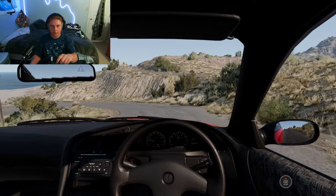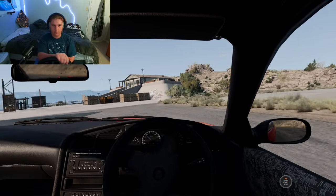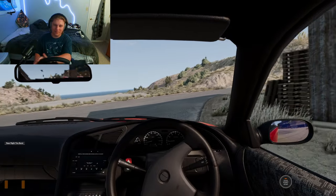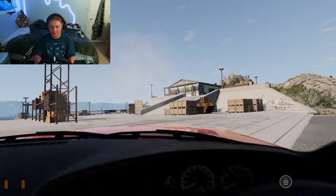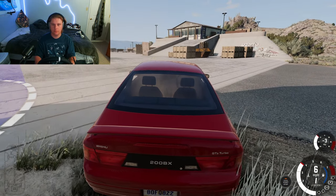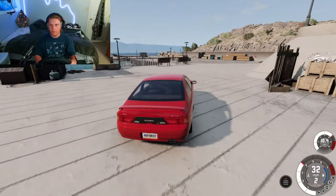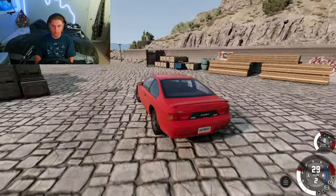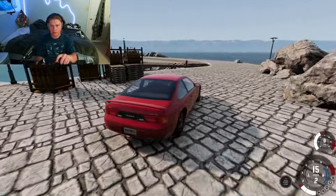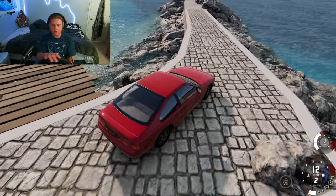I don't think this is for drifting. It's a turbo car though. This popped both my rear tires. Damn. Oh. Damn. Oh, they added a jump here, I think. I don't remember this being here. Was this always here? Oh well.